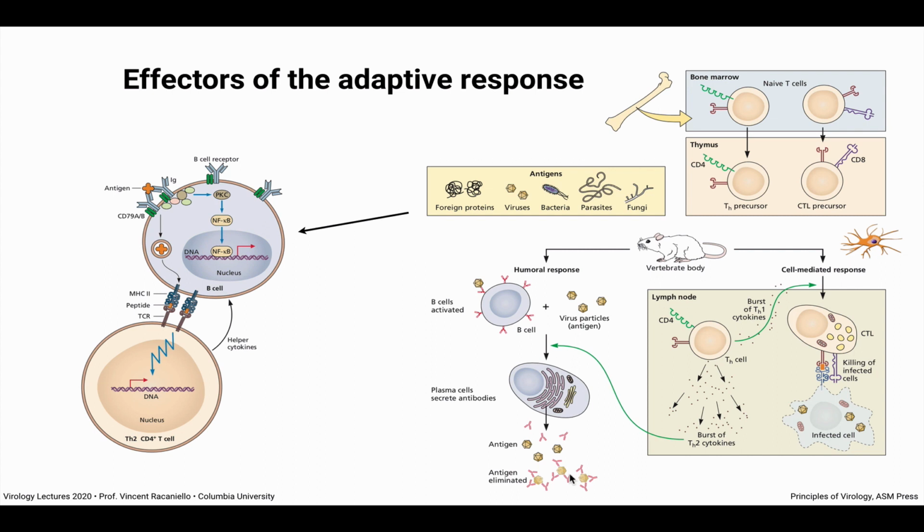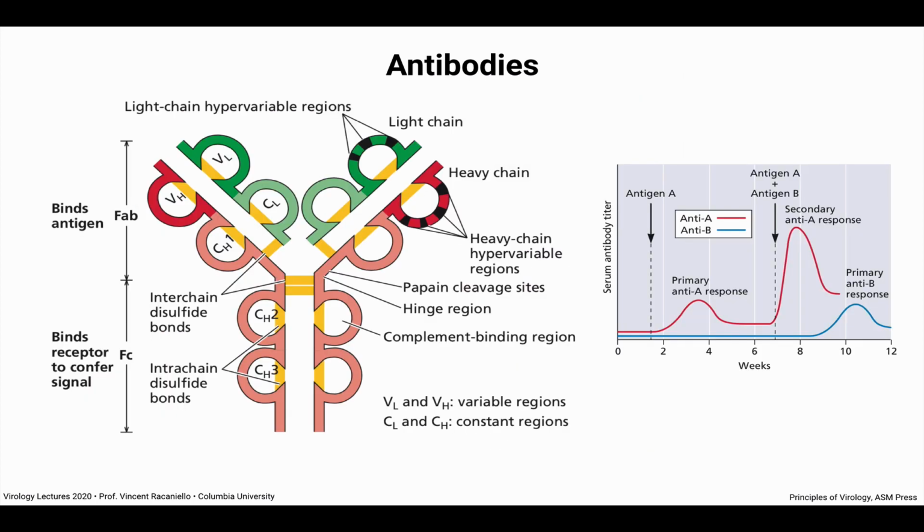So that's the process. These are the effectors. We're going to look at cellular effectors. Effectors meaning what does the job at the end, the cytotoxic T lymphocyte and the antibodies produced by B cells. Let's first look at antibodies. Antibodies, of course, are Y-shaped proteins made of 4 polypeptide chains. We have heavy and we have light chains. Heavy are the longer ones, the light chains the shorter ones.